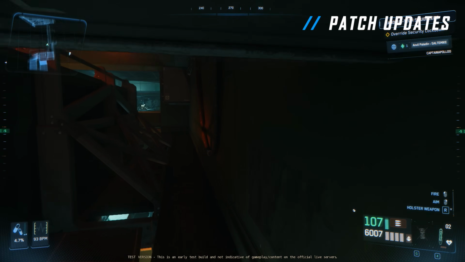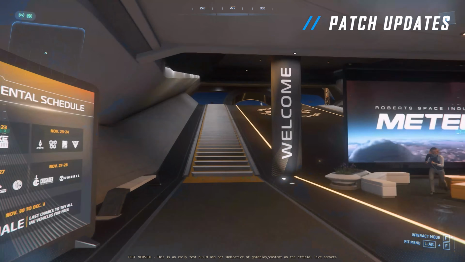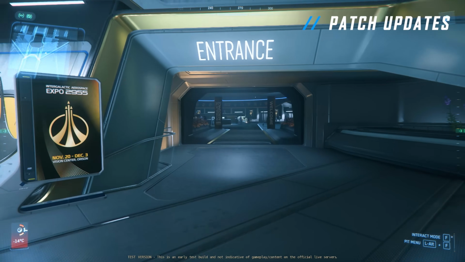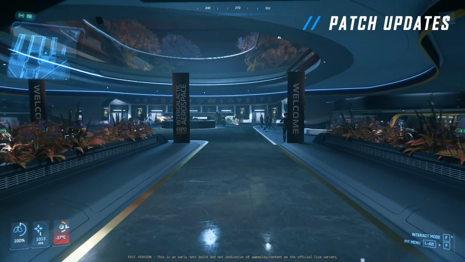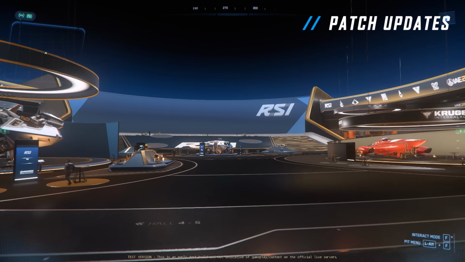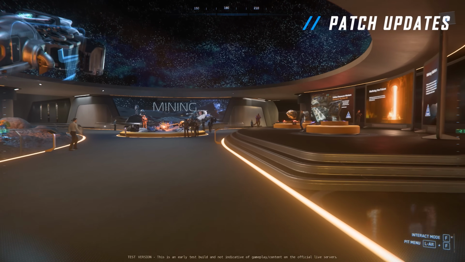And totally unrelated, the new IAE event is all ready to go on this patch. They were just testing the showroom, and I'm loving the black and gold theme. I also love the walk up from Orison, because it's really nice. They do similar things as they did last year, where it seems like it's going to be a static showroom, and then you get everything changing in the ASOPs.